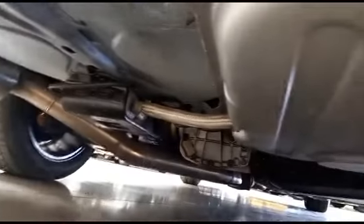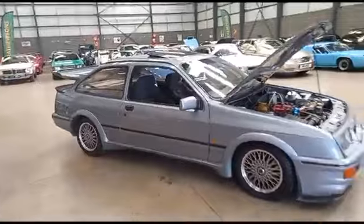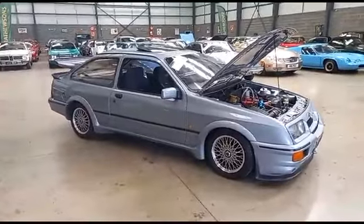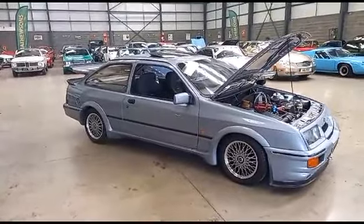You can see what I mean - someone has obviously taken a fair bit of time over it. I would imagine a few years ago it was quite a show car, which leads me back onto the fact that you could easily take it back again if you wanted. But what a nice usable three door, if there is such a thing. We have this one for our next sale and I've heard rumors of a white one coming down as well, so a choice of two hopefully for our next sale.